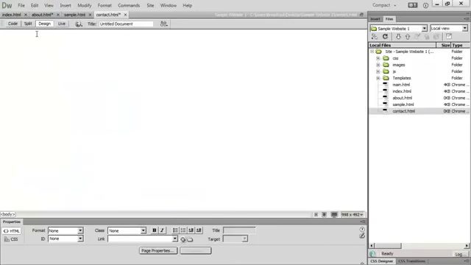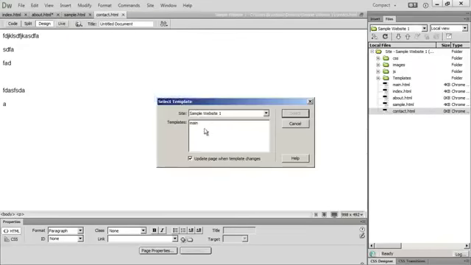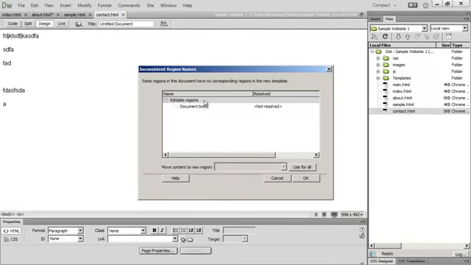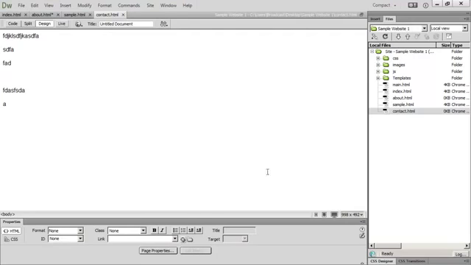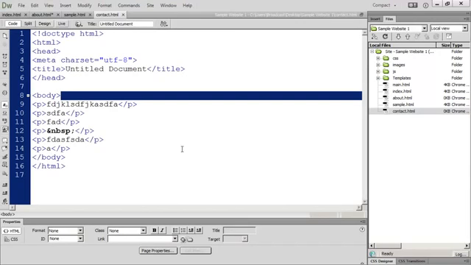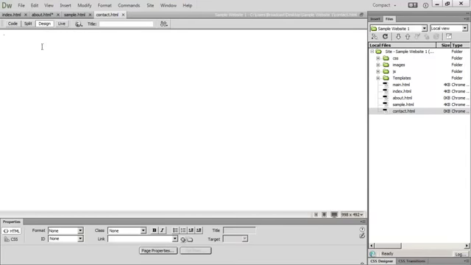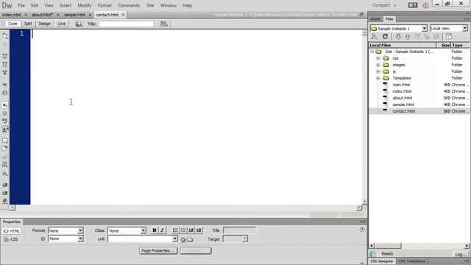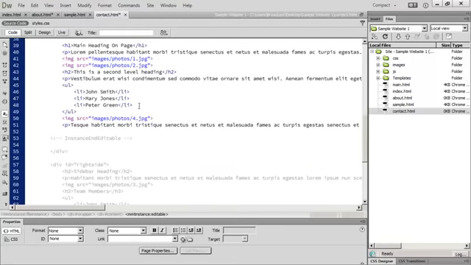But if I was to type in some information here and then try to apply this template to the page, you're going to see an example of this error. It's wondering, okay, what do I do with this material here? So very important, before you apply your template, make sure that you're starting with a completely empty page. Just because the page looks blank in design view doesn't mean that there isn't some code behind the scenes. So we'll go ahead and apply that template there as well.